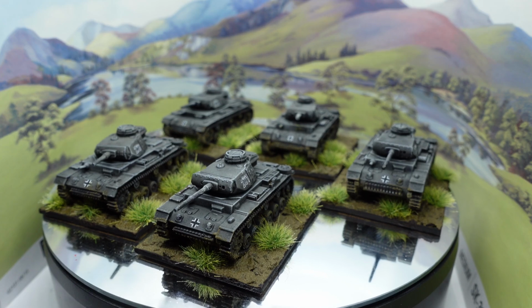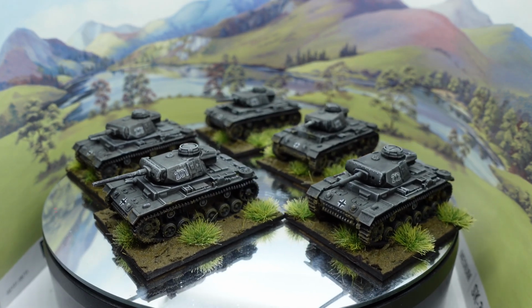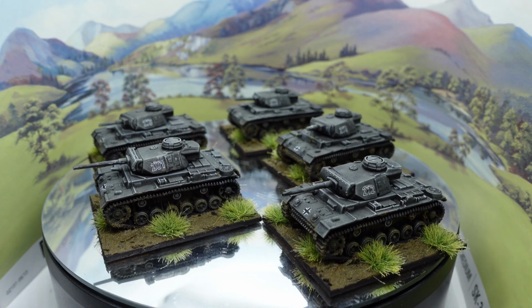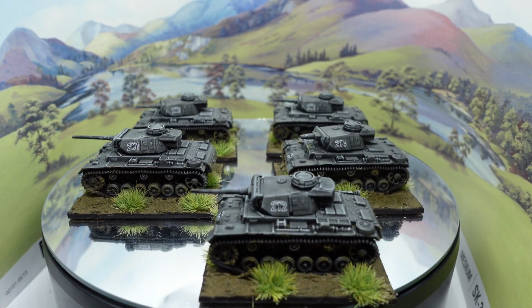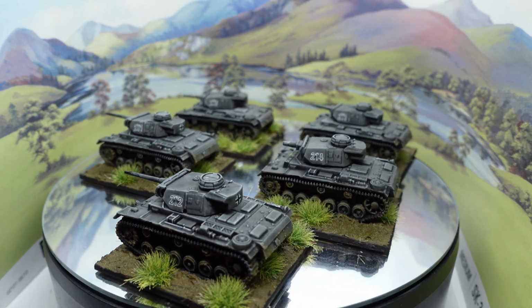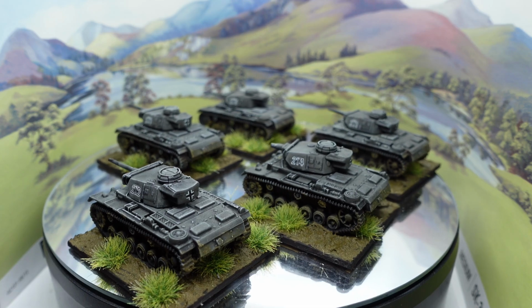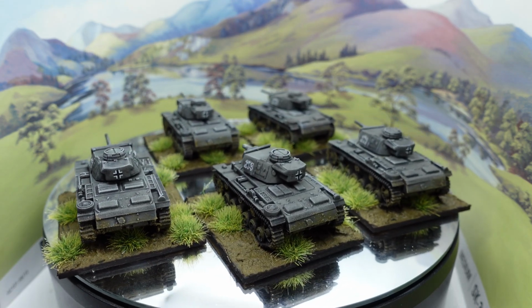And there you go, there's all 5 of them completed. 2 with the long-barreled 50 millimetre, 2 with the short-barreled 50 millimetre, and 1 with the short-barreled 75 millimetre. And I think these are lovely little tanks. They're so easy to do, so easy to paint up.